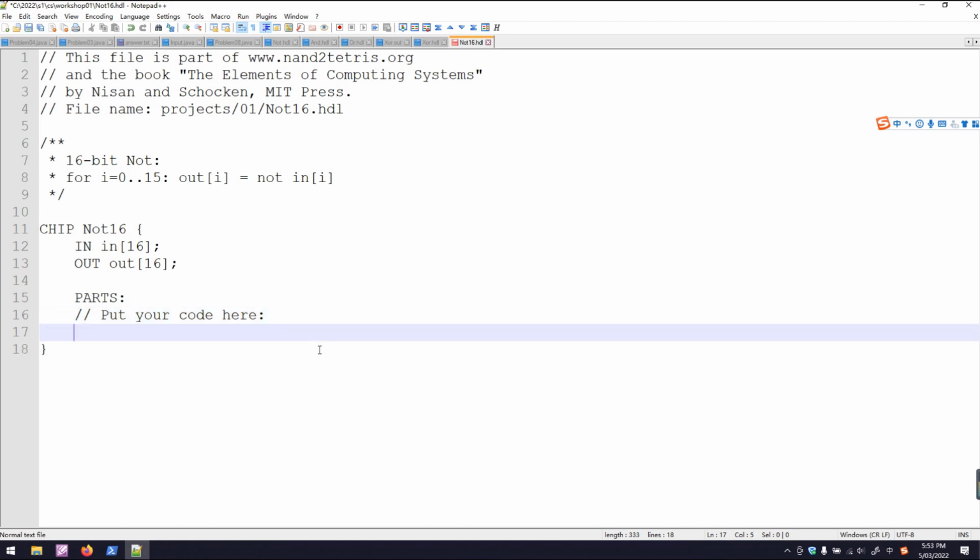What we need to do is to create 16 NOT gates, English input method. not a equals in 0. No, for not gate there's no a, it's called in. Out equals out 0.